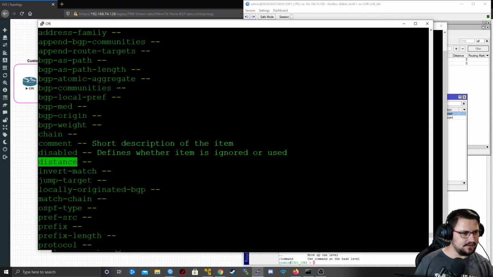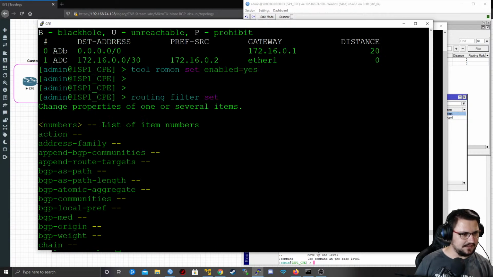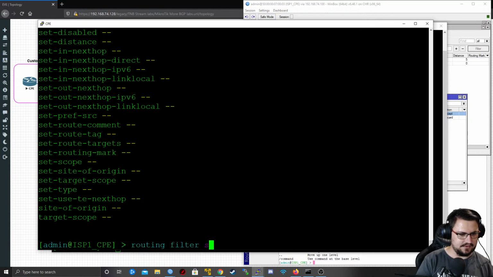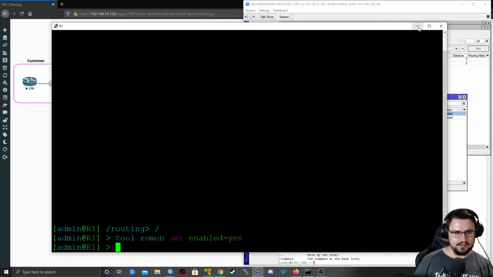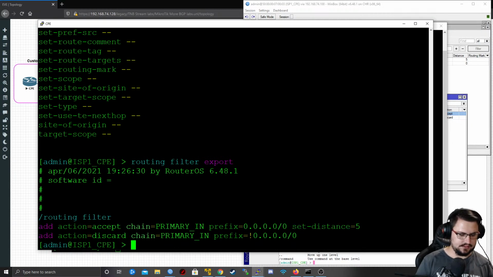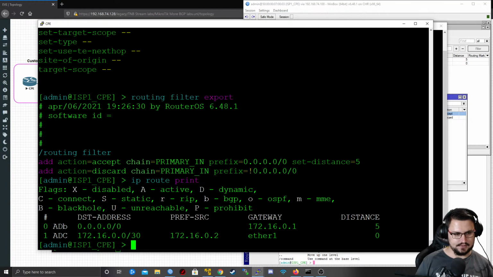And then there should be another distance, so if I do a route export here now, there's the set-distance, which I didn't update correctly. Okay, cool. So now I'm learning the default route correctly from the CPE. So if I do an IP route print, that's what I'm seeing.